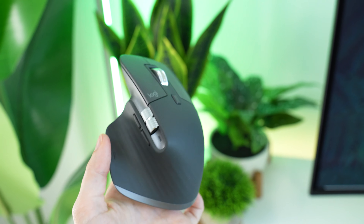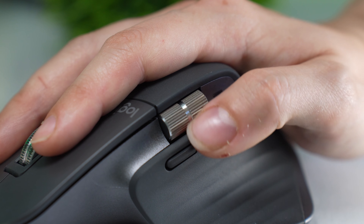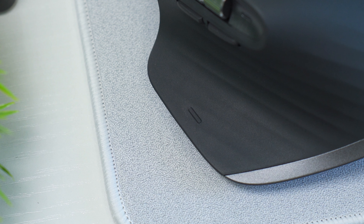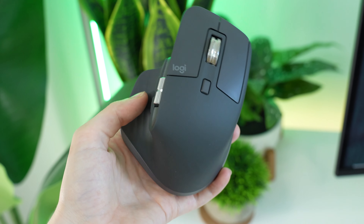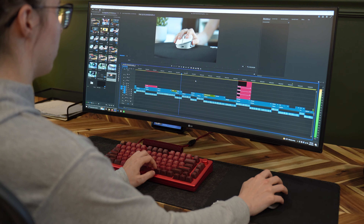But what if you're doing productivity even more of the time? That leads us to the number two spot, which is the Logitech MX Master 3S, coming in at $99.99. This is the most expensive one on the list, but also by far the most comfortable. The quality of materials is phenomenal — it uses a soft, almost rubberized textured feel with beautifully sculpted lines and angles on the thumb rest. In hand, this feels big, allowing for essentially zero fatigue while making precise clicks over and over, such as when editing photos, videos, making PowerPoints, or editing notes.